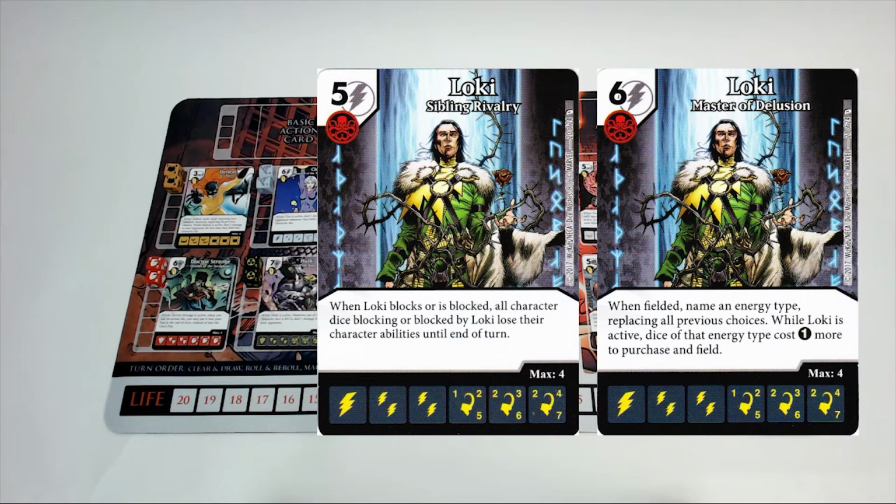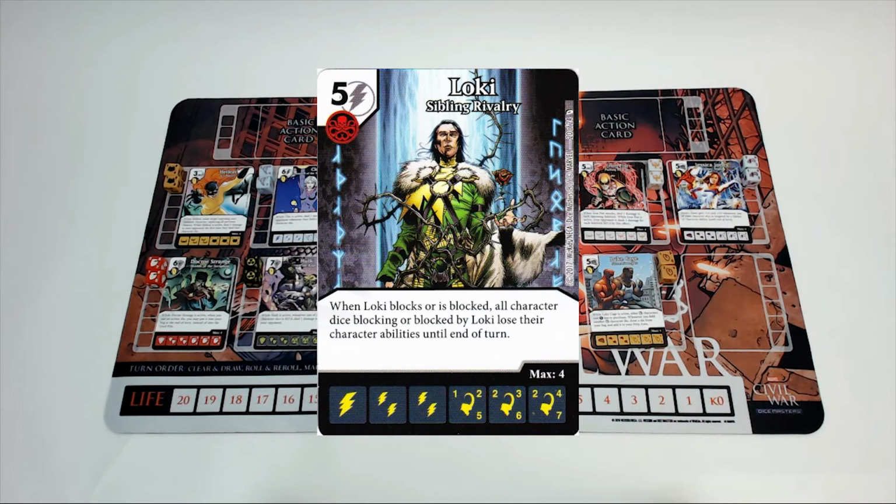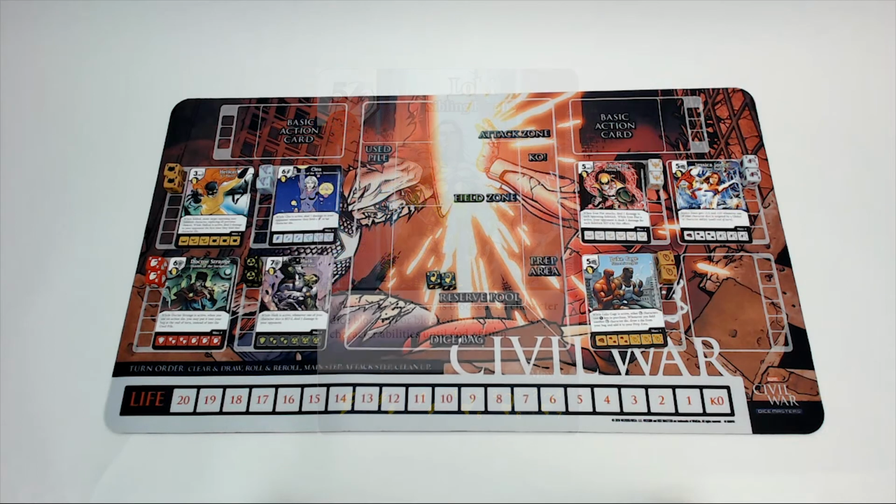However, the 2 of these together could be really debilitating. Sibling Rivalry might be the most useful, but the timing would be a little odd. I still think it could be useful, just it's a little strange. But now back to the team. Without using Loki, we've got an empty slot.